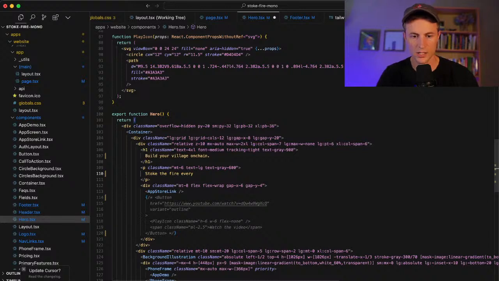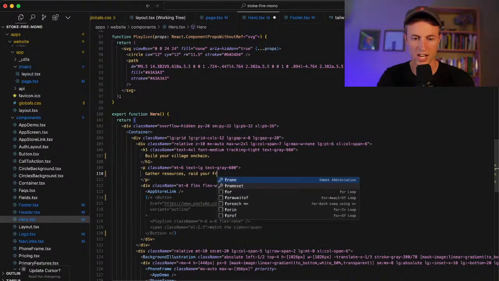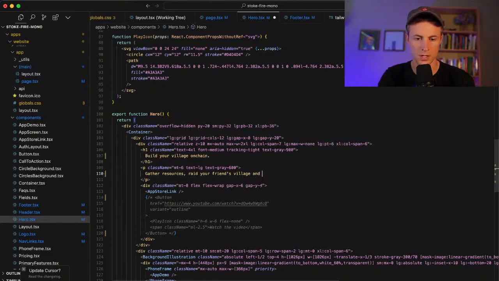Stoke the fire. Let's see, we could say gather resources, raid your friends' villages, and stoke the fire to grow your village.